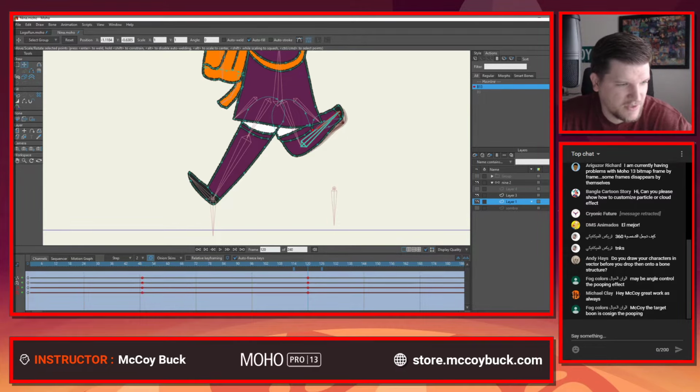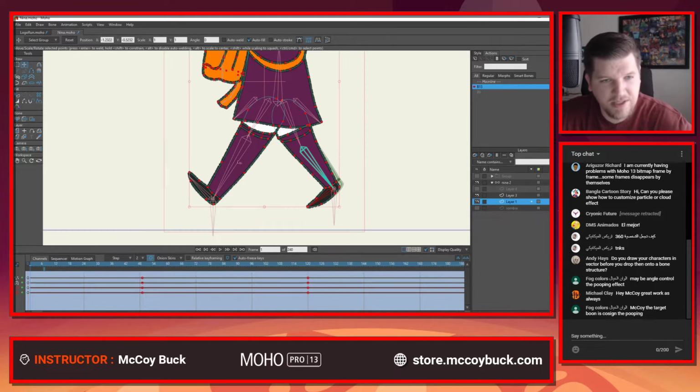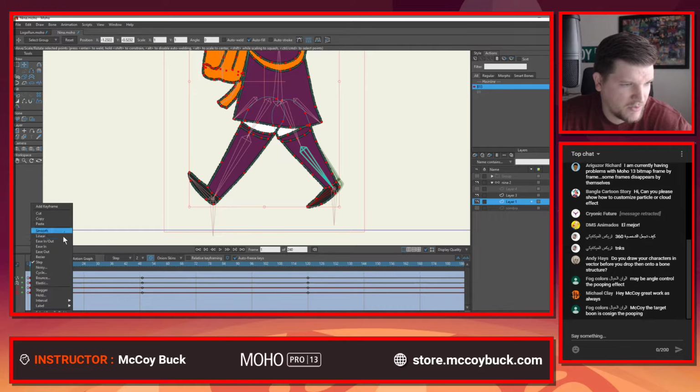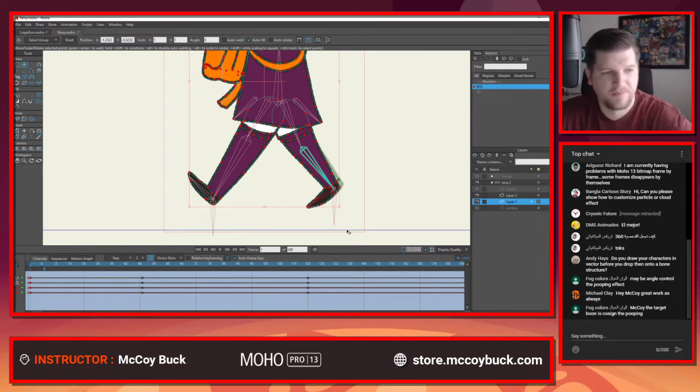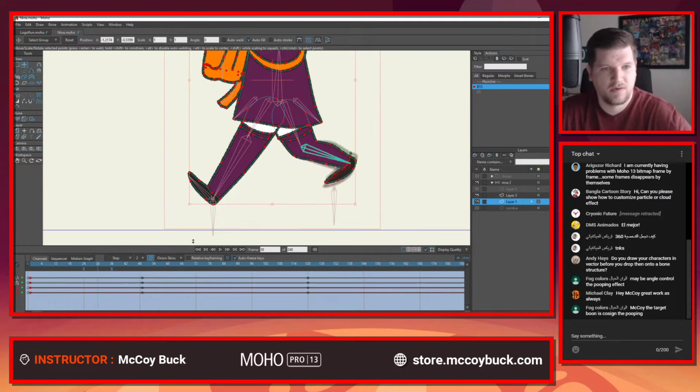That's a lot to fix. Okay. And then again right here, I basically just want to reset these bones, or these points. So I'm just gonna hit reset. Just make sure I get my keyframe in there. Linear. And this is interval 1. All right, so we got that.